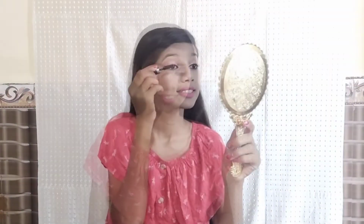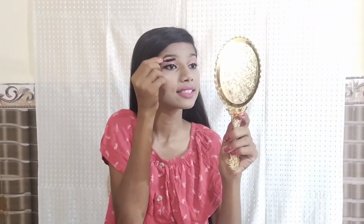Got to do my mascara. For that, I'm going to be using this Color Girl mascara. So finally my makeup is done. I'll be back after wearing jewelry, costumes, hair and bindi.